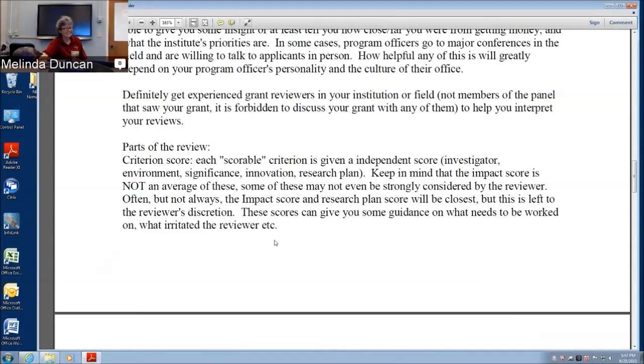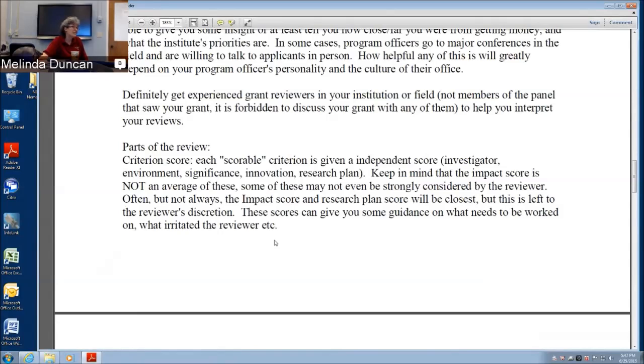I will give reasonably bad environment criterion scores to investigators that do that. It probably doesn't really go into my impact score at all, but I will give a 5 to an investigator at Scripps because they didn't actually explain that they had everything to do their work.